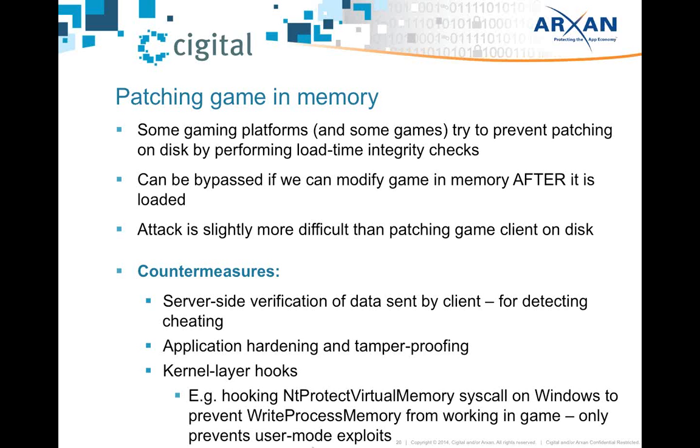Now, modifying the game client in memory from another process requires some support from the operating system. So if we can modify the behavior of system calls that are required to modify the game client's memory, we might be able to stop in-memory patching. Of course, this is only going to stop user mode exploits. If an attacker wants to drop down to the kernel level and start writing kernel-level code, he can easily bypass this particular protection technique.